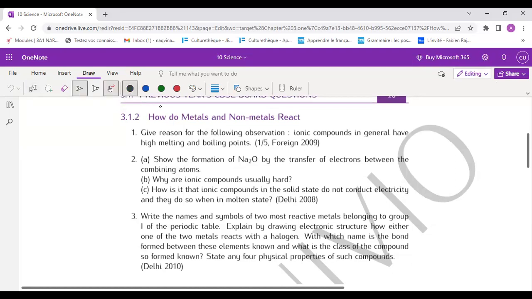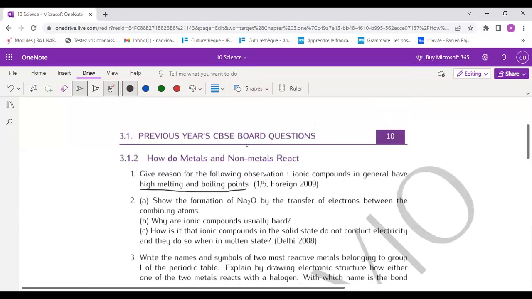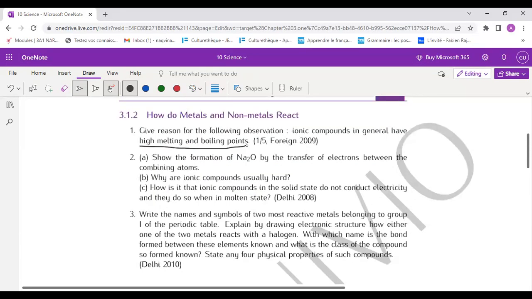These physical properties of ionic compounds come in the form of reasoning questions. Like you can be asked that ionic compounds are solid and hard, give reason, or they have high melting and boiling points. So you have to explain the reason. Can anyone tell me why they have high melting and boiling points? Because a large amount of energy is required to break the strong inter-ionic attraction. Yes, correct. A large amount of energy is needed to break the force of attraction between the ions.